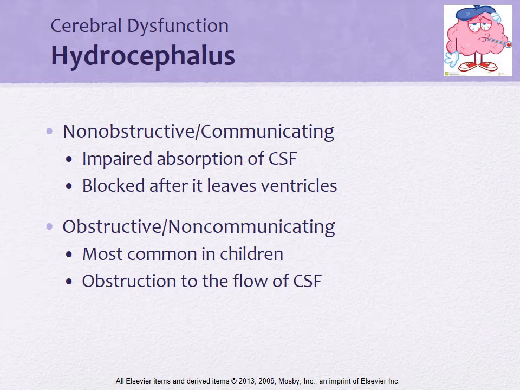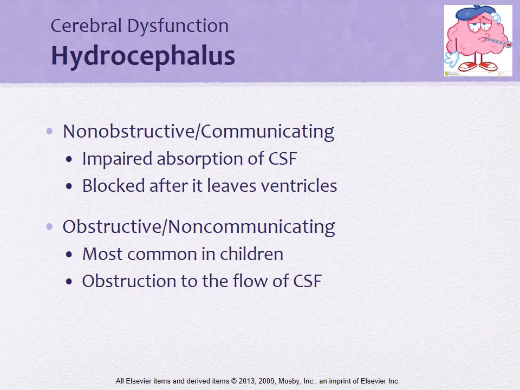And you saw where those arachnoid villi help with the absorption as well. It's whatever is keeping it from absorbing after it leaves the ventricles. All right, there's not really a rhyme or reason to it per se. It's not the most common, but it happens after it leaves the ventricles. So that's non-obstructive, communicating. And it's communicating because the ventricles are still able to communicate with each other as the CSF flows through.